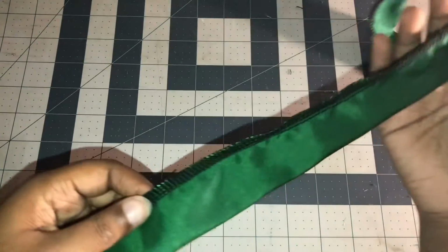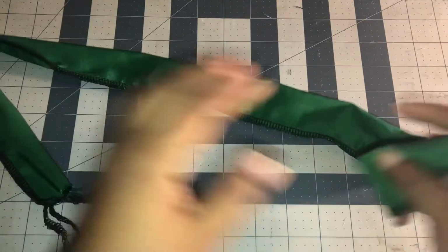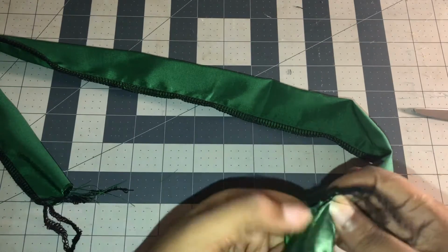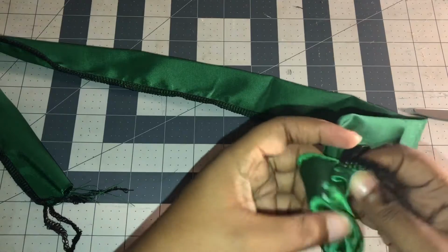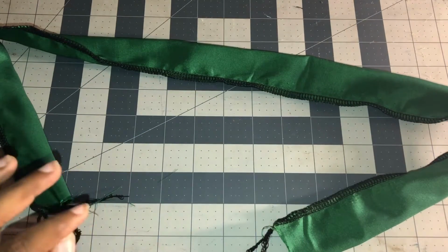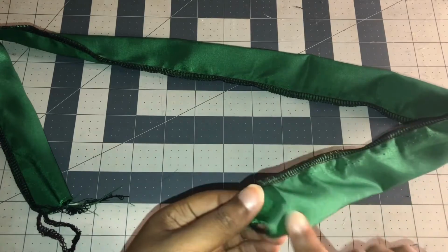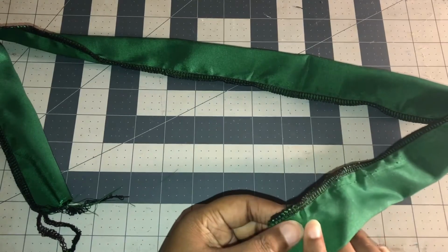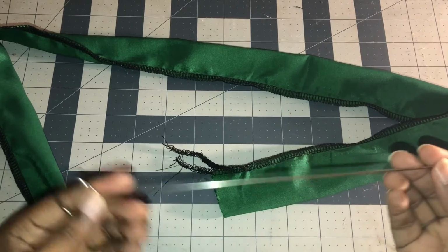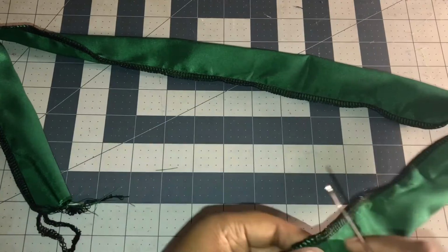So now that that's together, I want to flip our fabric inside out. Now you can push it like this if you want to, very time consuming. You can add a pin to one end and then push it through. I'm not doing either one of those because I have this handy dandy tool called a loop turner, which is perfect for this kind of job.